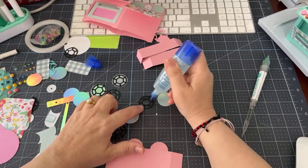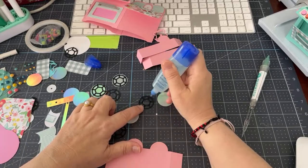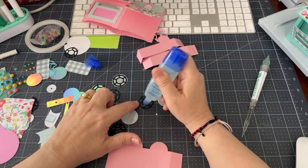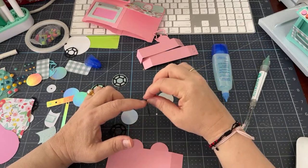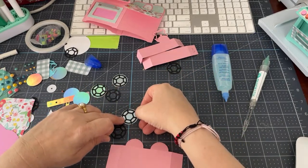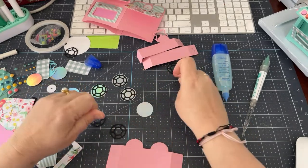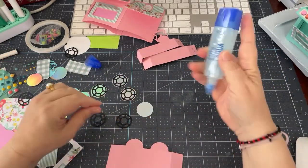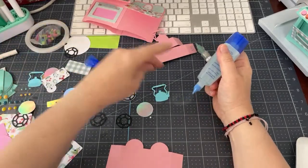Now I did close up our box, but I wanted to show you a way to put these together without closing up the box. So I did cut out two, just so you can see. All right. So there's three, and there's our fourth one. Same with the tea kettle. So here's the tea kettle.